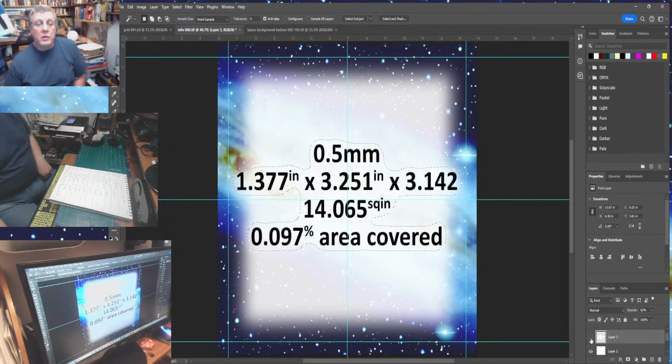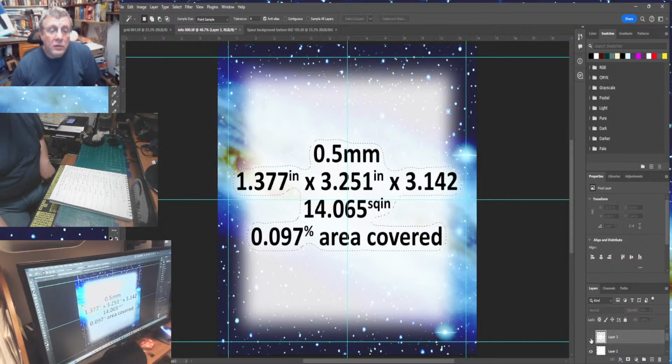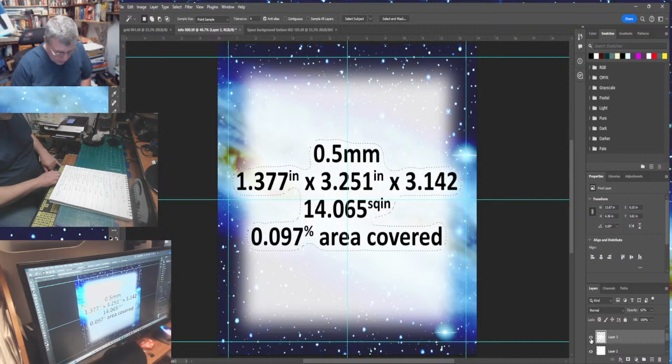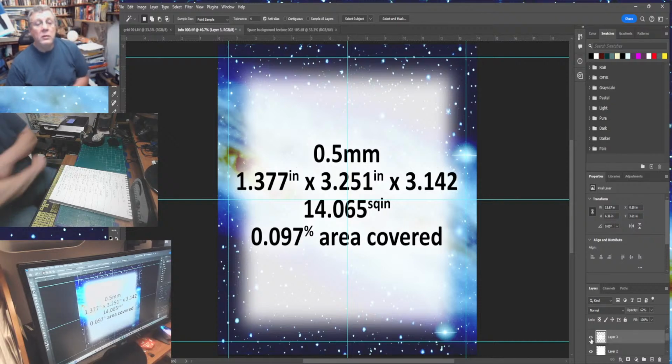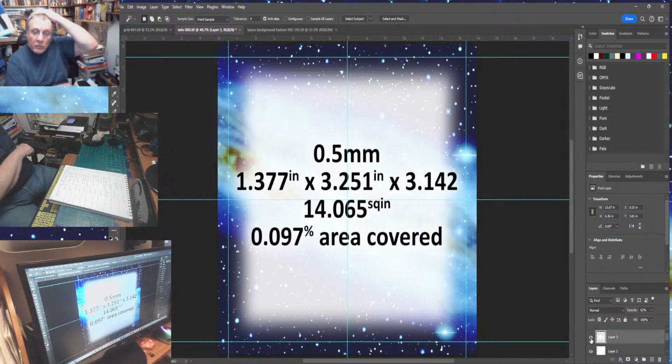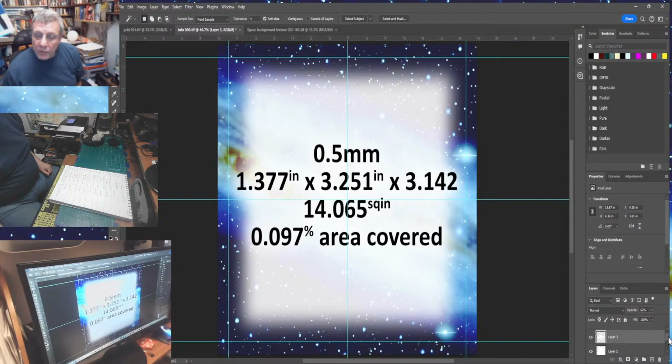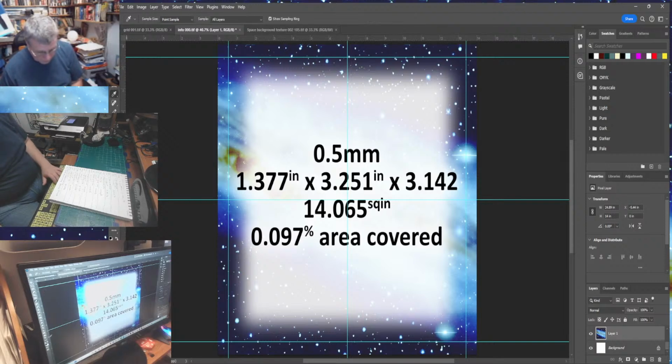Oh, here's an interesting idea. Instead of having it black, maybe I should pull in the blue from the background. Dark blue.